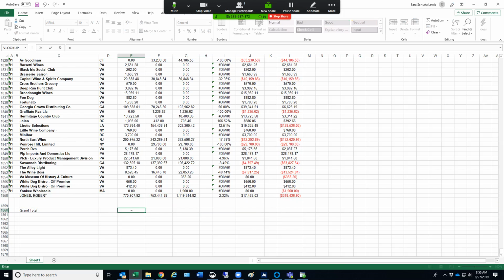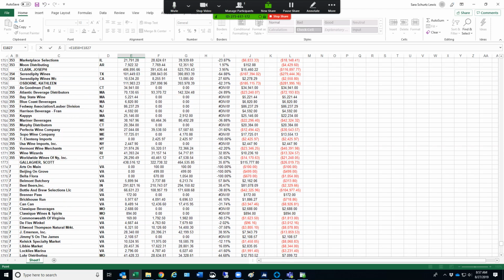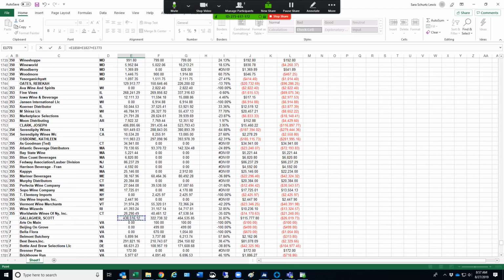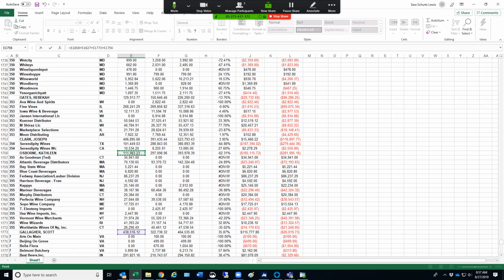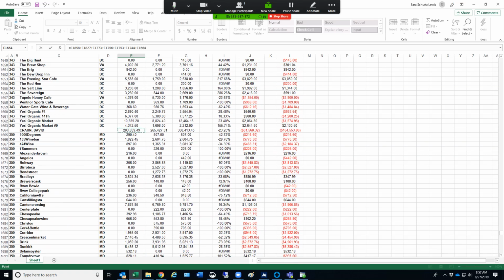So it's equal to the Robert Jones total, and then I'm going to hit the plus sign, the Mike Cractrady total, plus the Scott Gallagher total, so on and so forth until I get every salesperson in here.